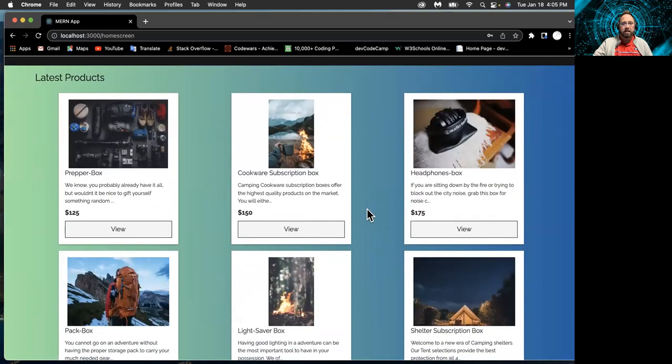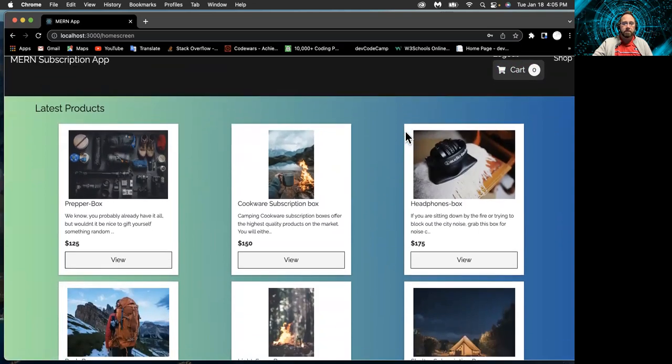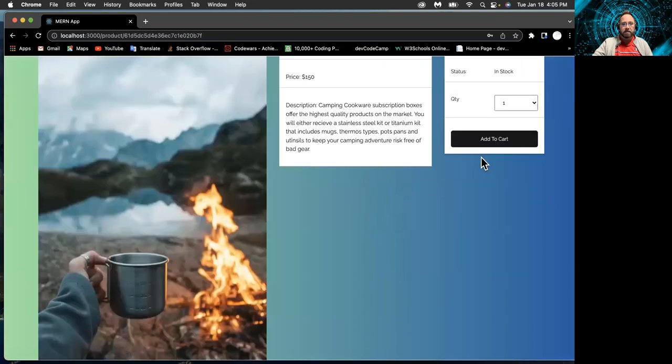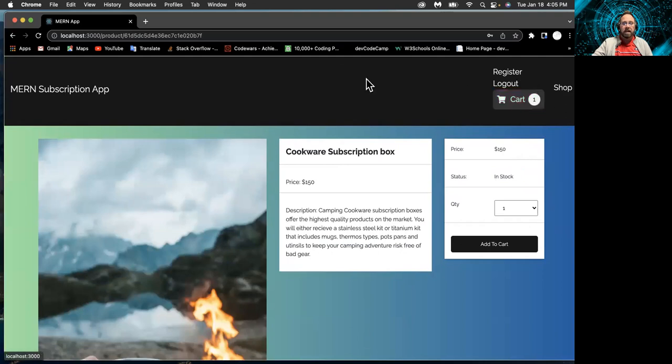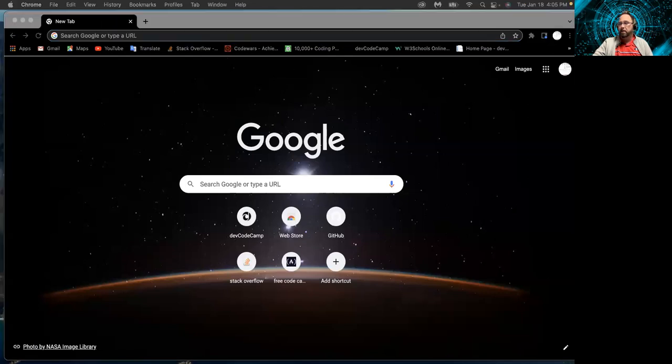So I can click and go back to the home page. What has happened here is my cart has zeroed out for us, so we're back to square one. The cool thing about this application is that if I do add things to my cart as a user, and I forget to log out, and let's say I go to a different website and I accidentally close that application, I would be able to go back into the browser or pull up the history. And this is the cool thing about this application. So let me go ahead and type this in on my side.